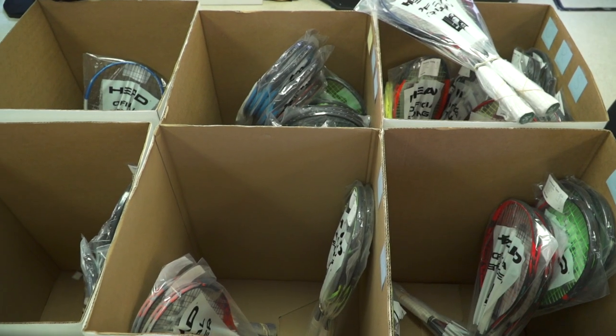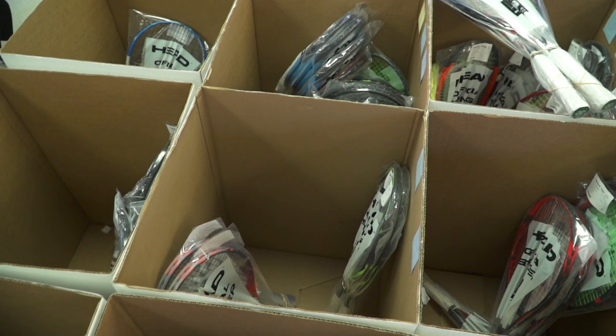You've been here at the BNP for the last couple of days and it's been super busy. You were also here for the Oracle Challenger before. How many rackets have you been restringing? At the Oracle Challenger they gave us an average of what they expected — we blew those numbers away. We had a lot of players come in early, including many top players who played the Challenger, which you don't always get. Because Indian Wells is right afterwards, they all came in early.